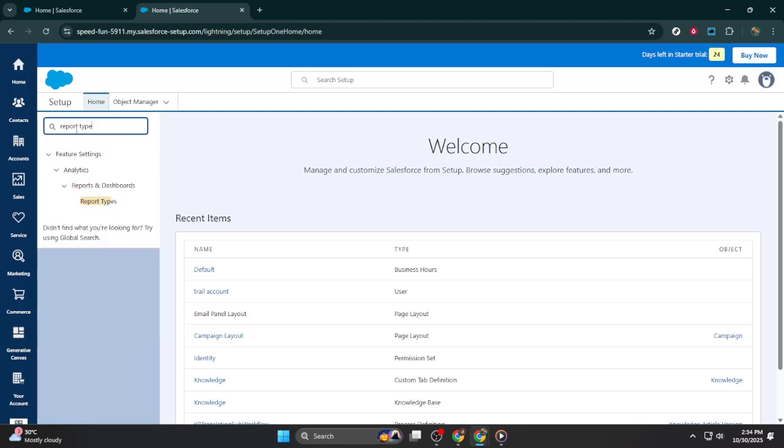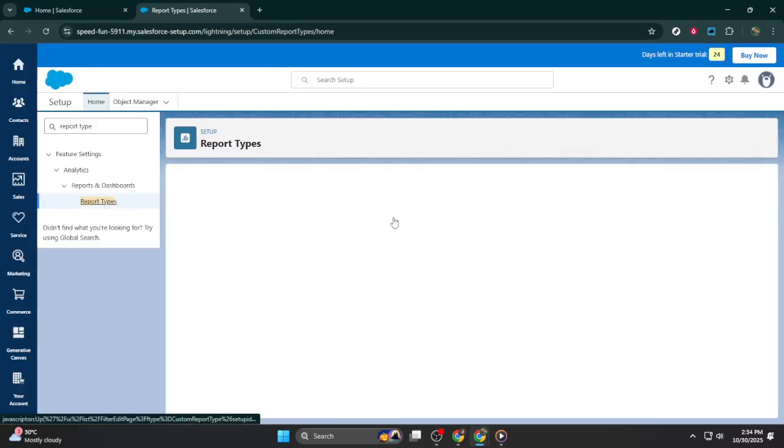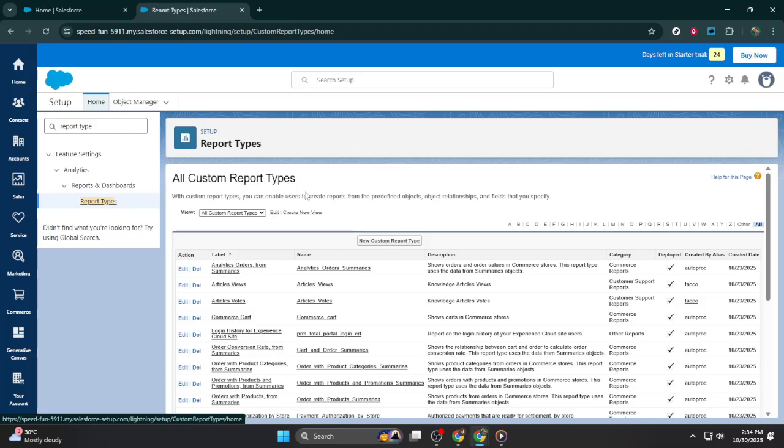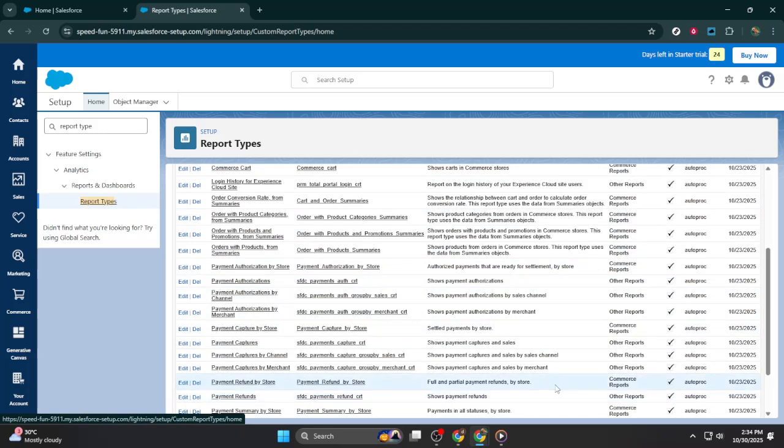After selecting report types, you're likely to encounter a prompt asking if you'd like to continue. Simply click on Continue to move forward. This step helps keep your process seamless and ensures that you're actively involved in the customization journey.